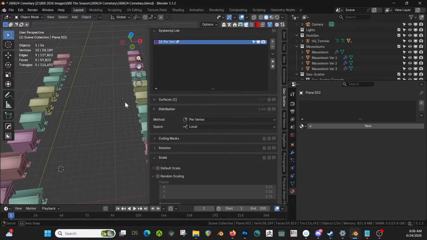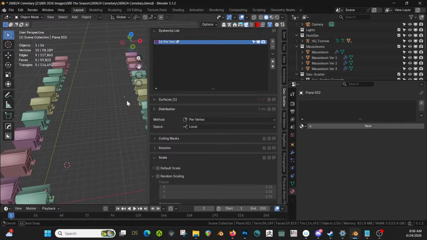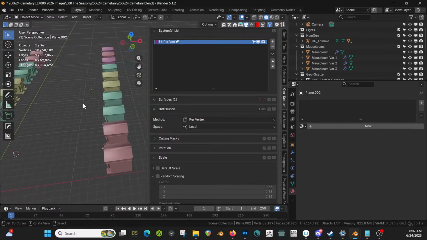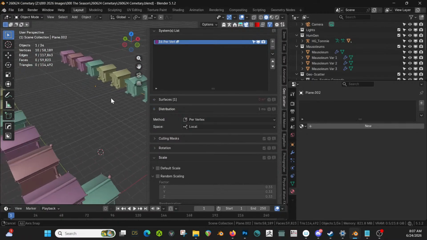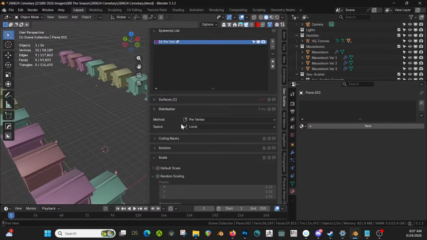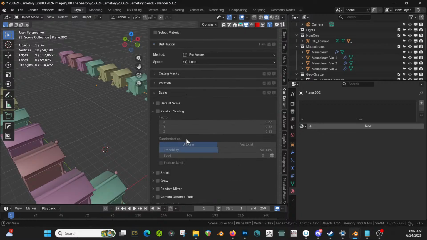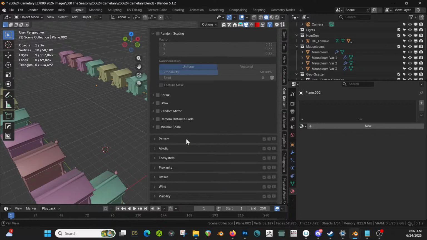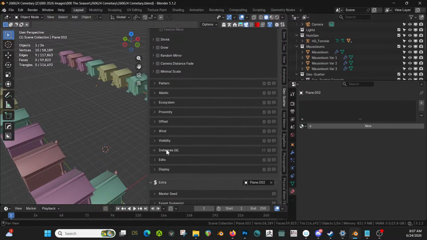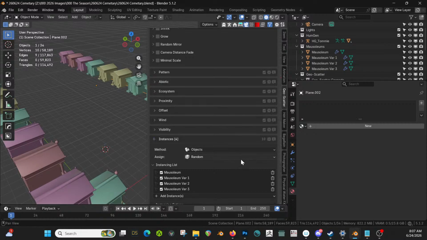Are they the same? Or are they different every time? They look like they're the same. I don't want them the same. Instances. Random, yes.